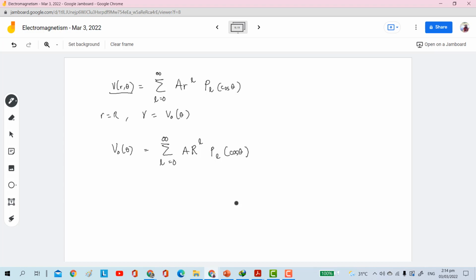So again, atong goal is to find the exact solution or to find the exact potential sa atong inside atong hollow sphere, no? Hollow sphere. With ang iyang potential kay nasa surface, V naught. So meaning at r equal to R, V is equal to V naught, meaning to say ang iyang potential kay naa sa surface sa hollow nga sphere. Okay?